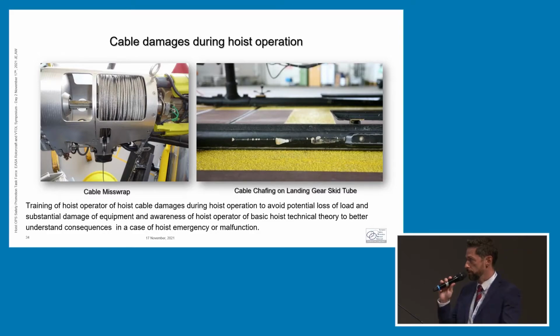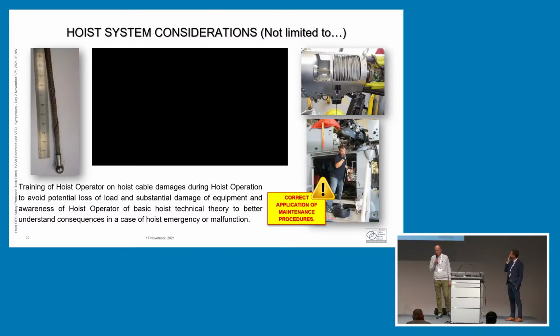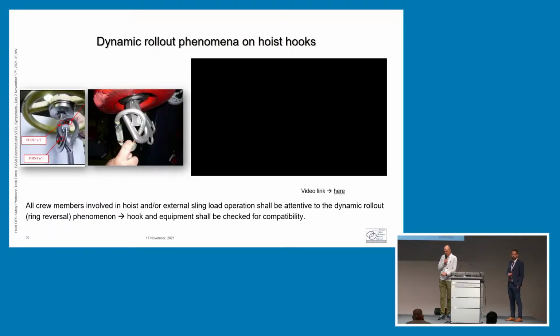Like an example for the cable fall. We highly recommend not touching the hoist anymore after a cable fall malfunction, and so you need a very good standard to deal with this malfunction. This is another thing. I don't know if this video may start. I try to press the button again, or just leave it as it is.